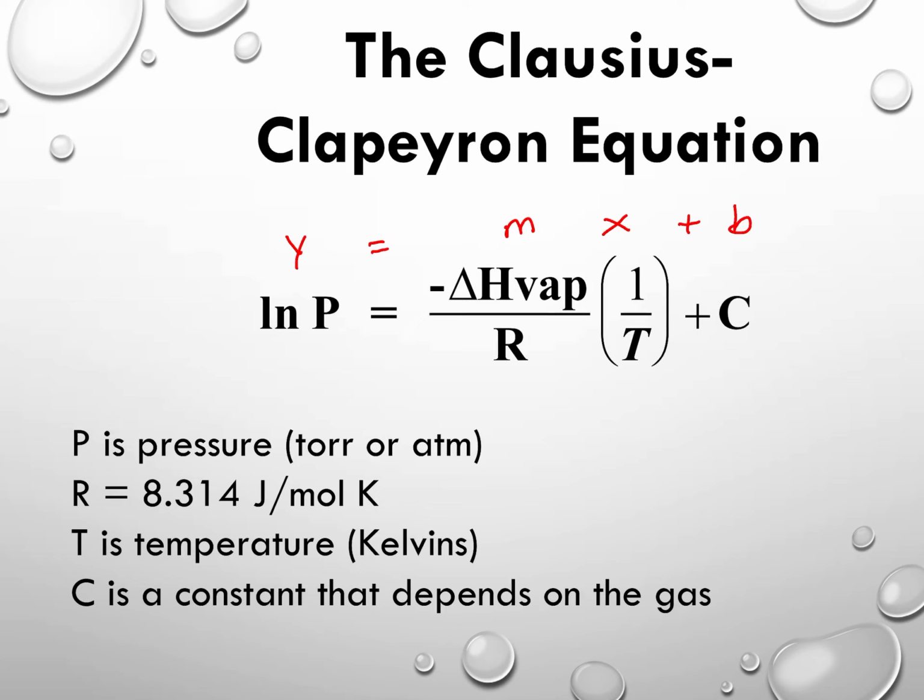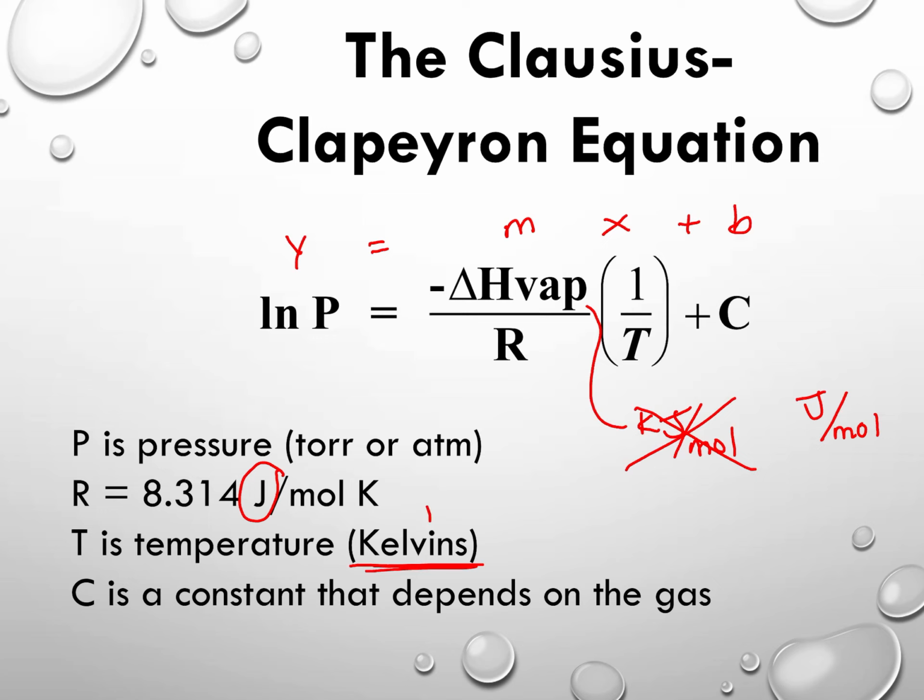R is not the 0.08216, so be very, very conscious of that. This is not a gas law constant. This is our other R, right? That we use for thermo. So 8.314 joules per mole Kelvin. And I wanted to bring to your attention that this is in joules. Normally when we report the enthalpy of vaporization, we typically use kilojoules per mole. But in this particular equation, since our R constant is in joules, you're going to need to convert this into joules per mole. So be careful there.